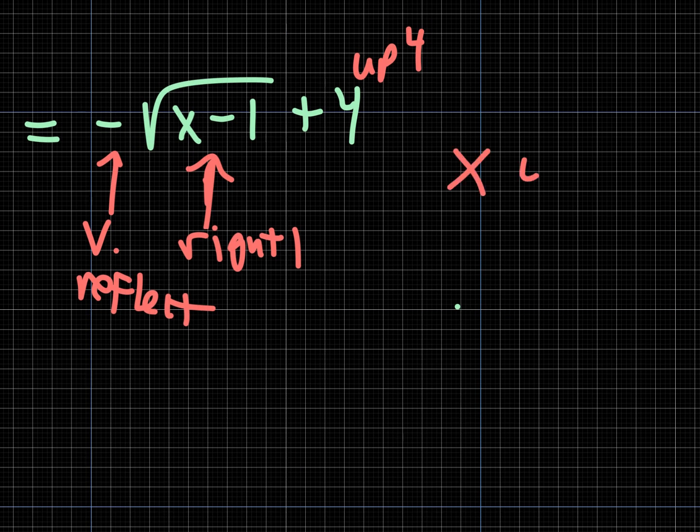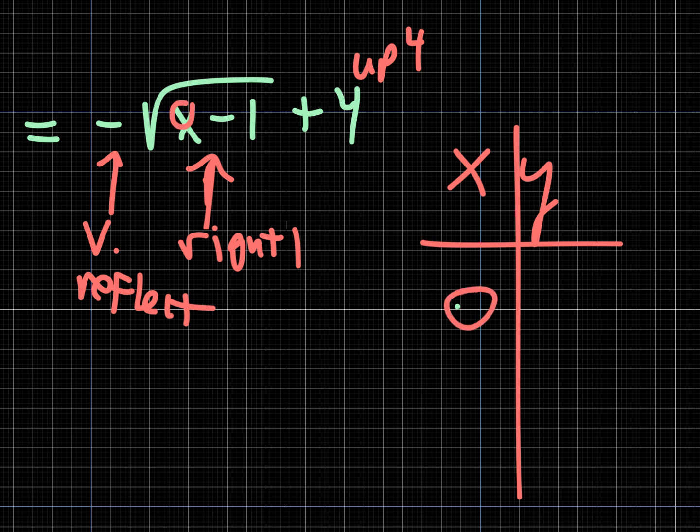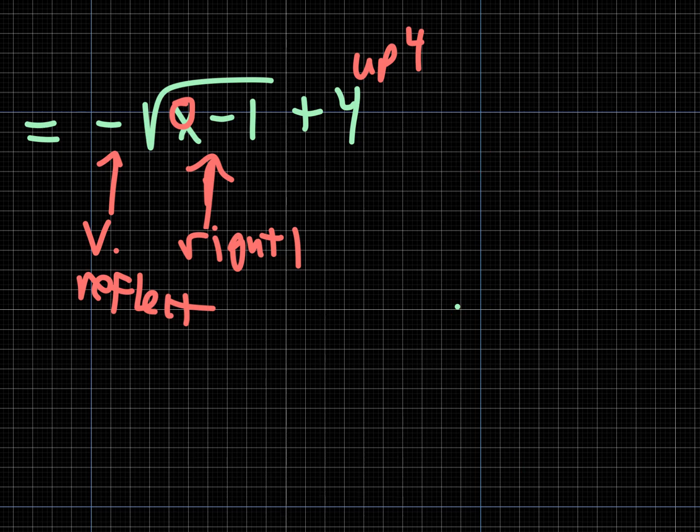Now, if I had to graph it, I would pick nice, easy numbers and stick them in. And you might think, well, 0's an easy number, but when you put in 0, do you right away have square root of -1, which doesn't even exist? It's not real. It's imaginary. So then you can just put a line like this. If there is no point there, I just put a line like that.